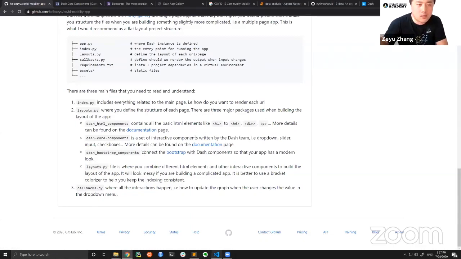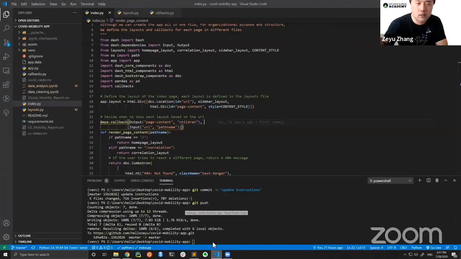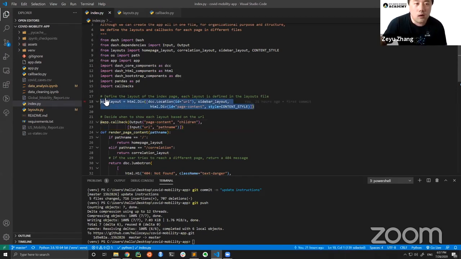So let's go back to our code. I think that's everything we need to know before we jump into the code. I will just quickly go through. I'm not going through every single line of the code. I do want to give you a big picture of how to come up with our own app. All right.